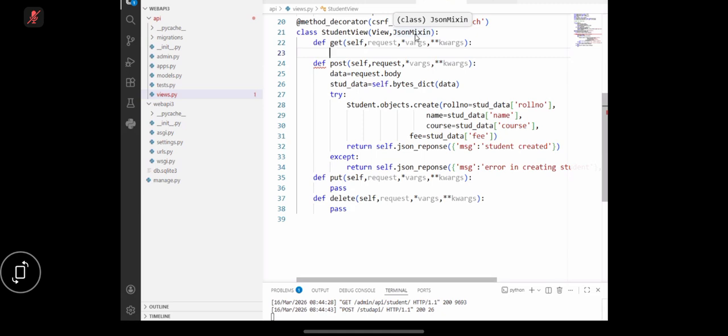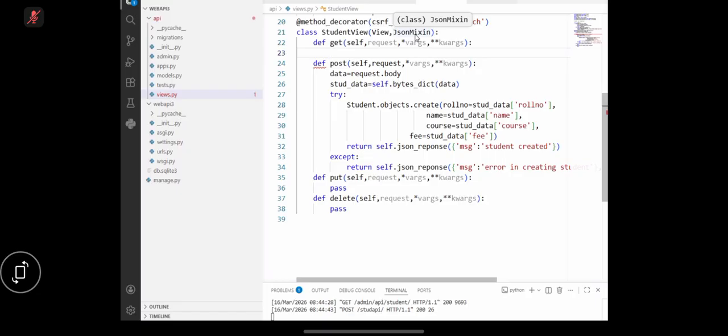Generally in real time, you don't use this manual coding, where everything is done by you only. Are you using any framework? No, you're not using any framework. Everything you are writing. You are converting it, you are checking whether the data is valid or not. Everything you are doing. So what will happen? The complexity increases. You have to write the same thing again. To avoid that, you are even developing your own mixin classes.